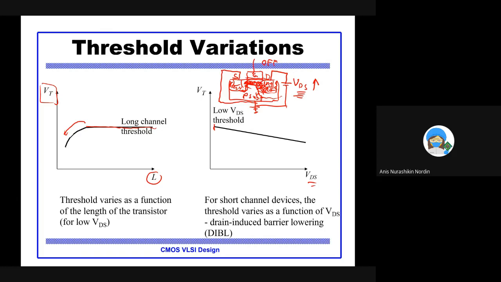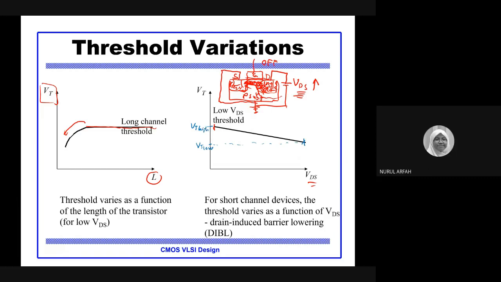So that means, what is threshold voltage? Threshold voltage is the minimum voltage to turn on the channel, right? So this means that at higher VDS, it will have lower threshold voltage because of the already made depletion region. So the depletion region at the N well, N plus and N plus will help to lower the threshold voltage.